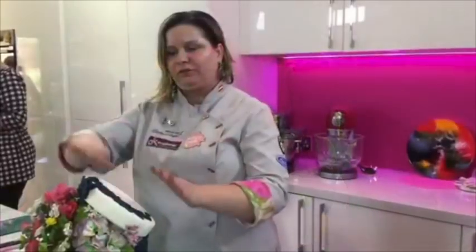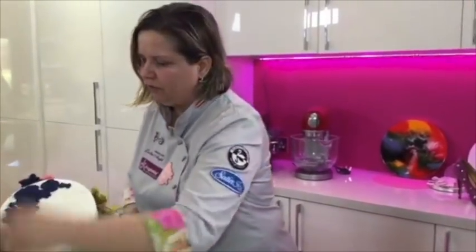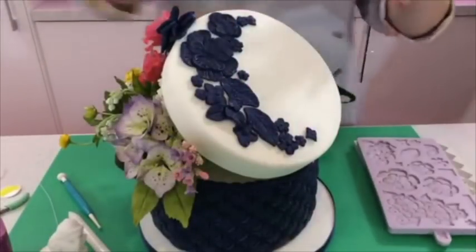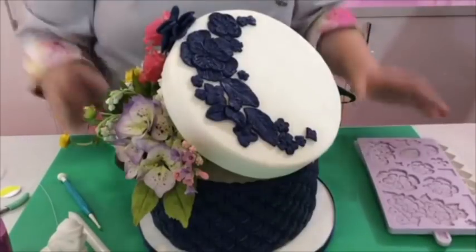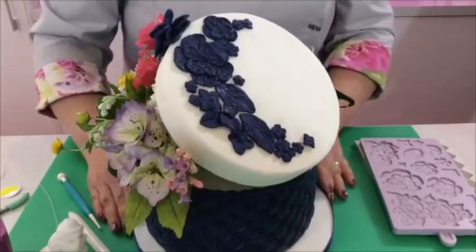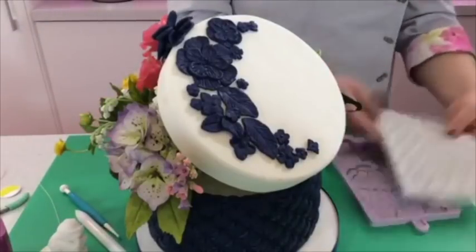This is a different way of using the mold. You don't have to use it just for plain stuff. You can construct. For example, I have this big flower, and I can pick this one, put it over it, and press, and I have a three-dimensional flower. No need to be just flat. You can do whatever with it. That Karen Davies brush embroidery mold is done very, very well. It's fantastic.